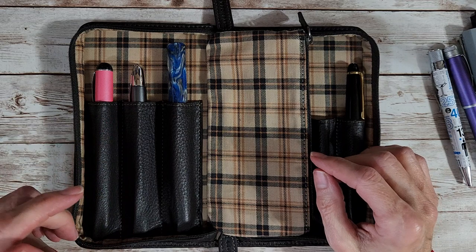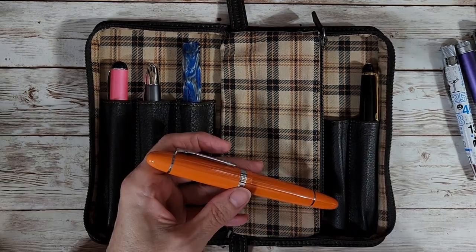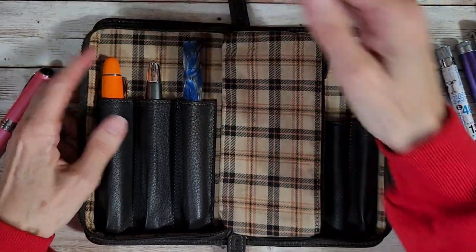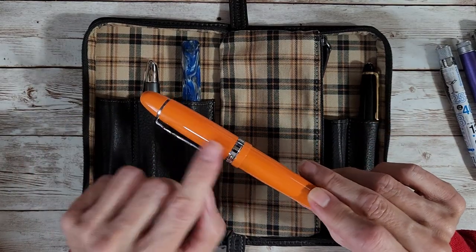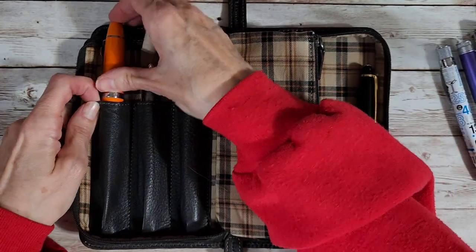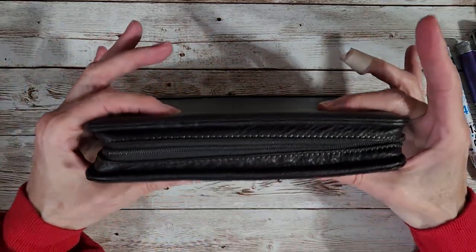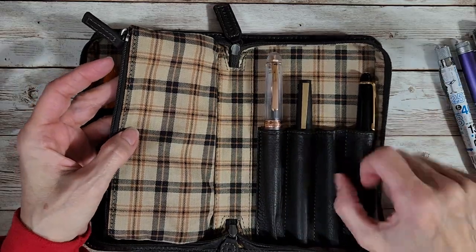This covers long pens - this pen is like six inches - and the girthy pen fits well on the wider side. The Opus 88 is big, but let me grab a Jinhao 159. It doesn't fit on the four-pen side, but on the three-pen side - yes, it fits right in. So your Mont Blanc or Jinhao 159 will fit here. It's a little snug but it goes right in with a wiggle. Just be aware not to plan on putting really wide pens on the narrower side.